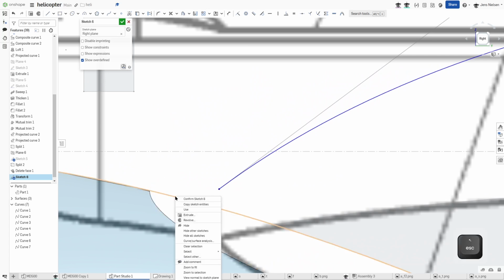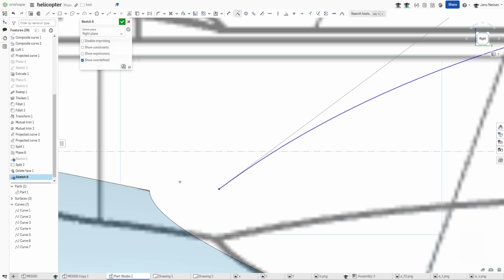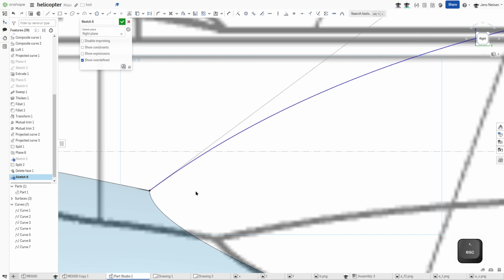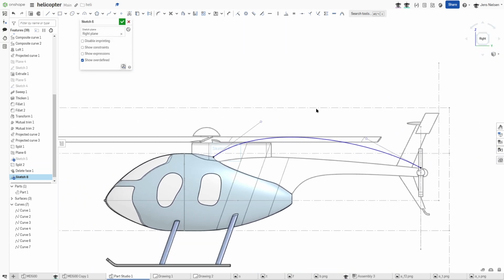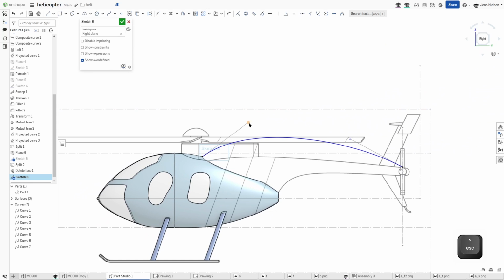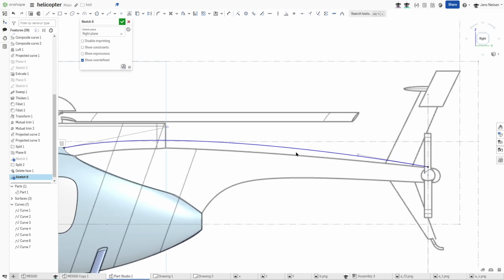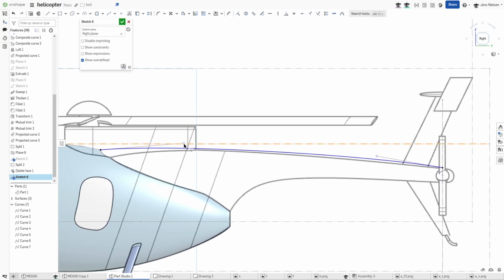I'll hide that one here to make it easier to catch that vertex. And now let's capture the profile once more.